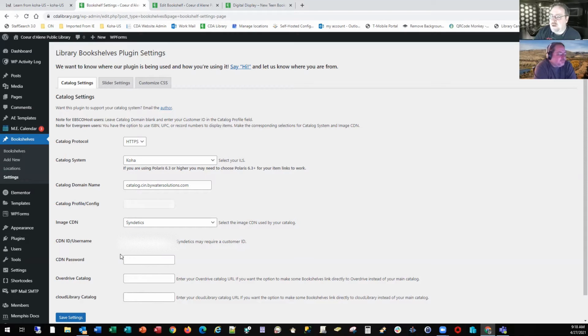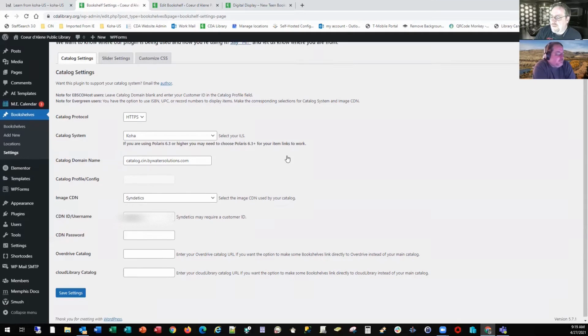It does allow you to connect to your catalog, but also to Hoopla or Overdrive, or the Cloud Library catalog. It will link to those resources, so it's a handy resource. It's not just pretty images, but it links to things you want to get people to. Right. So I kind of like that it can go to these other places like Overdrive or Cloud Library or Hoopla even. So it can do a lot to promote those.